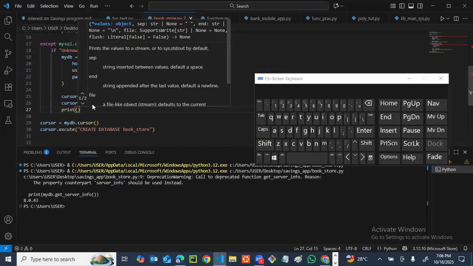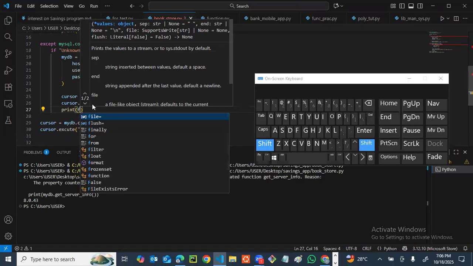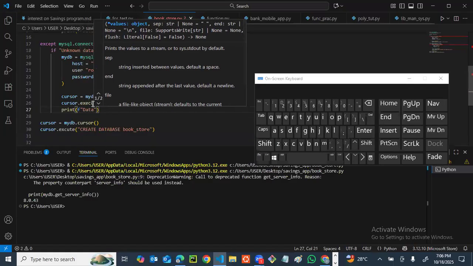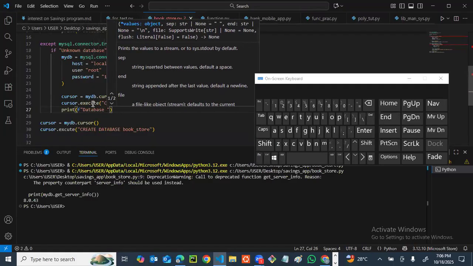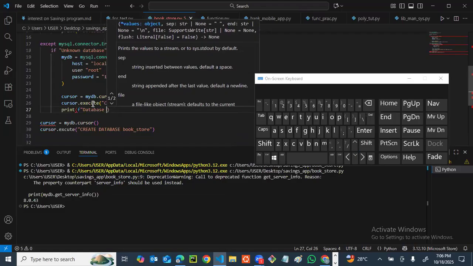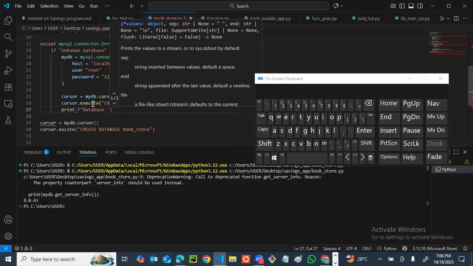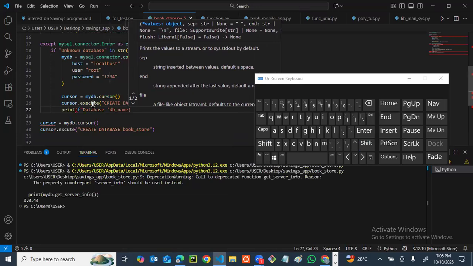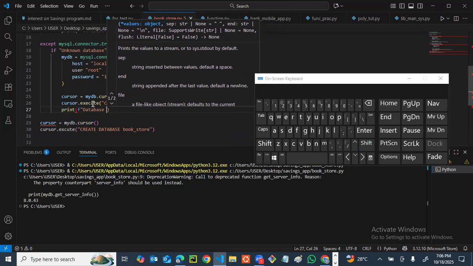So in this case, you can just say f-string, database, then we specify the database. What did we call it again? Don't forget, we have a variable already, which is DB name. Sorry, this should be inside the parentheses.